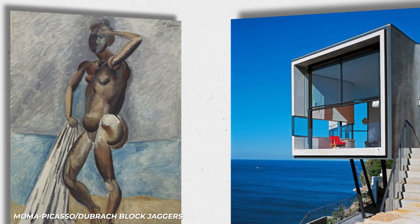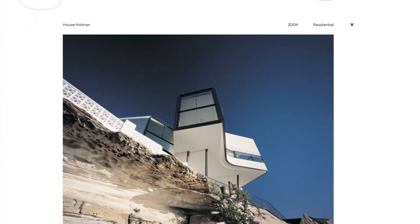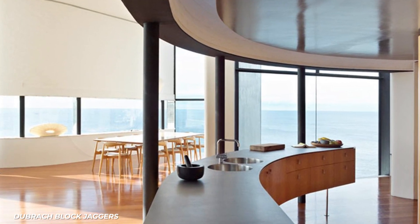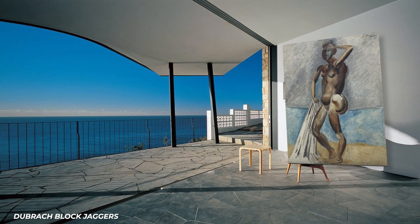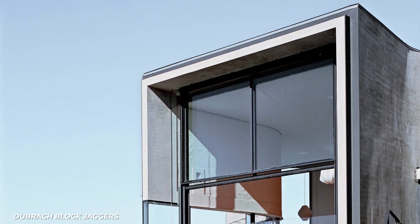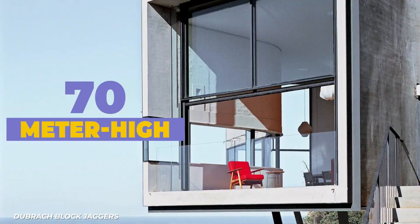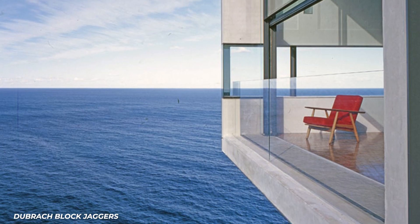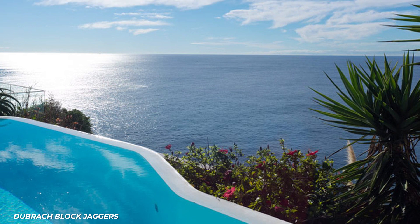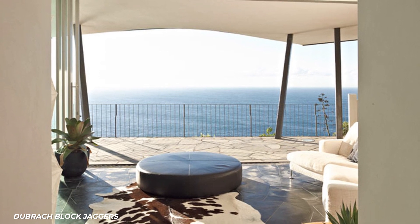A Picasso painting apparently inspired this next clifftop mansion near Sydney. Architects Durbach Block Jaggers created a masterpiece called the Holman House. Just check out this kitchen and living room supported over the sea by four angled stilts inspired by the torso of Picasso's The Bather. The two-story home was built on the 70-meter-high cliff at Dover Heights in 2004. Stone-walled bedrooms on the ground floor are built against the rock face, with terraces surrounding the house at different levels. You can enjoy a top-floor garden and a lower-level swimming pool, with a complex series of open-concept living areas accenting the utterly beautiful views.